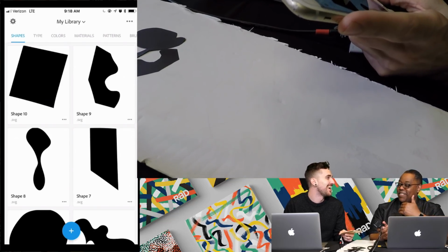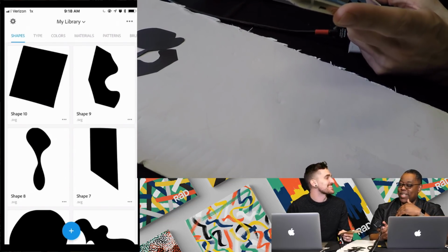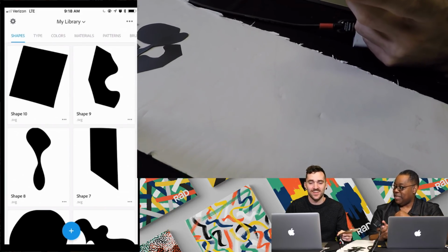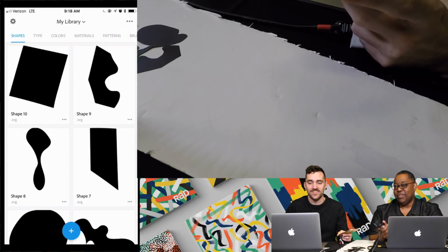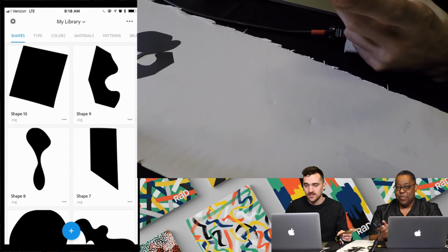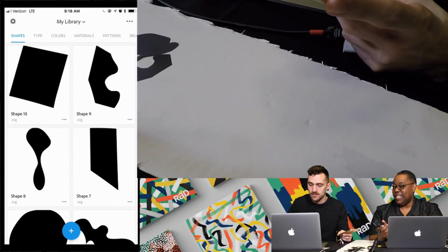When I say identify the font, let me rephrase that. It will find the closest font that it can find in Adobe Typekit to the font that you scan. Oh, okay. So in other words, if you're using some weird font that doesn't exist in Typekit, then it probably won't find it because it doesn't exist.